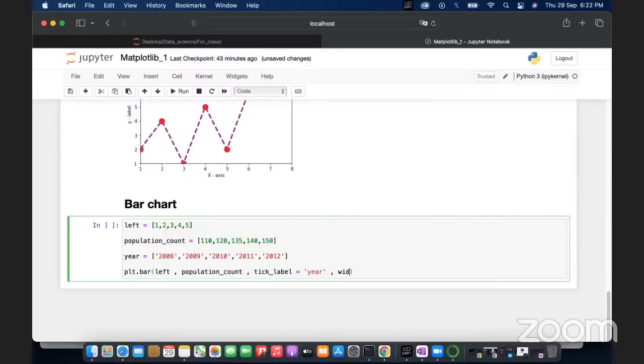After that, we are giving the width, suppose 0.8. You can try it yourself with different sizes. Yes, we will give some color.